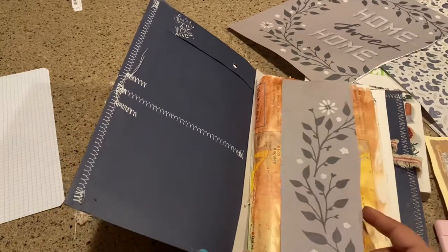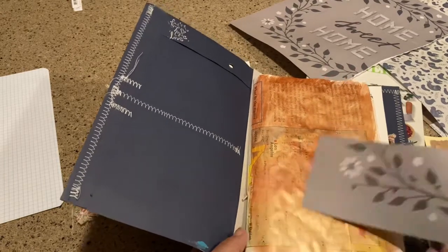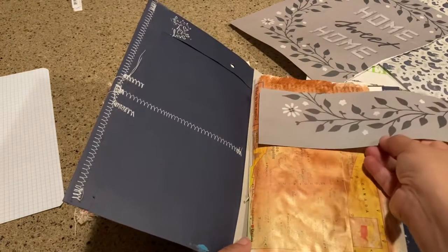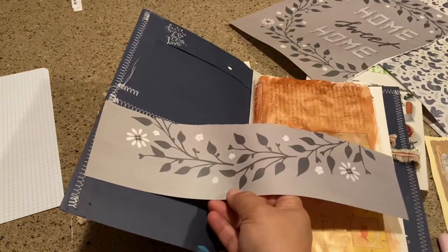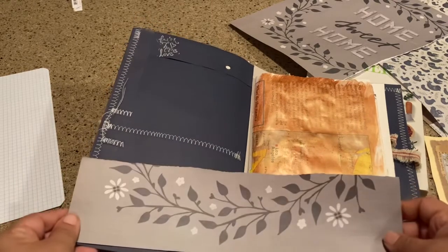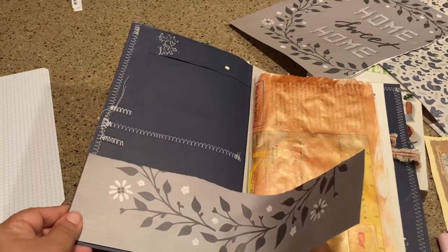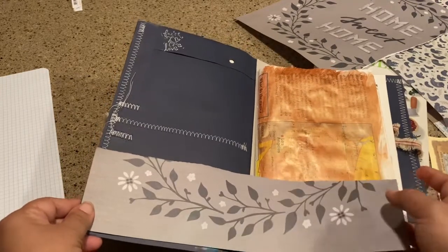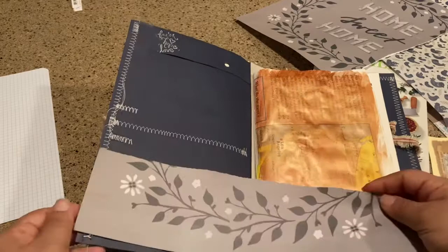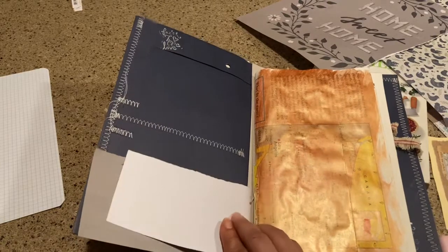I think I'm overthinking it. What I wanted to do is put a pocket down here, but then it's going to cover up this map, which I think is kind of the centerpiece. I may not even use this here — do I use it here? That would look pretty. I'm liking it — okay, I'm going to actually commit to that. I like it here. So I'm going to put a pocket down here, this kind of thinking pocket. A lot of times I'll also put something here. But then I stamped with this new stamper that I bought. I'm going to do that — I'm going to put a pocket down here.